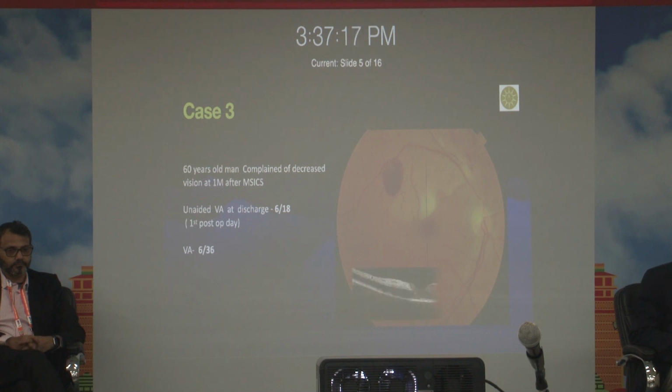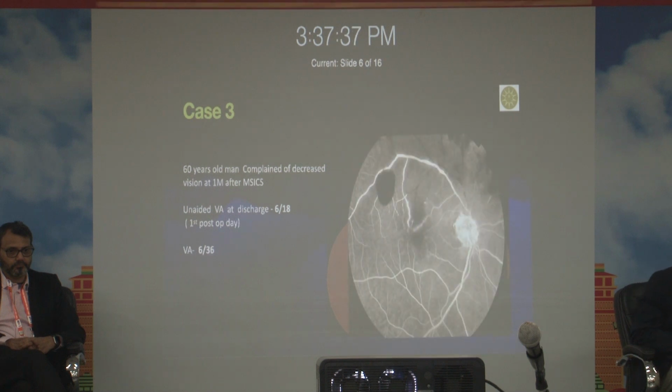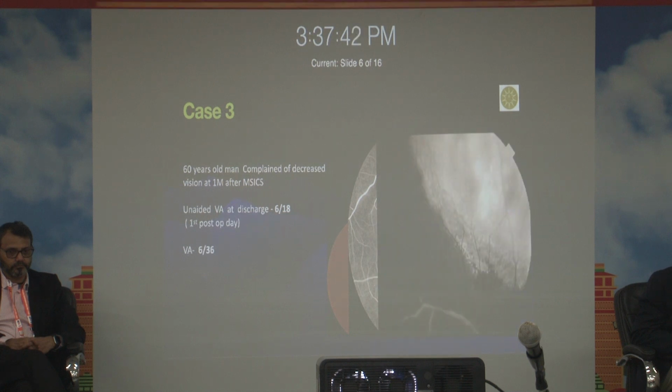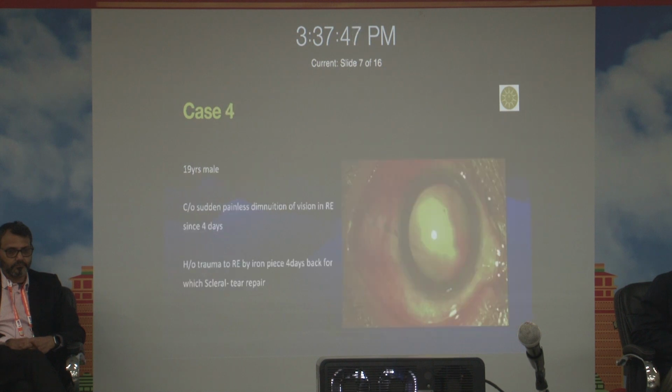On the OCT of this patient, you can see that the superior half is showing hyperreflectivity of the inner layers. And this is the montage view of the same patient. You can see some RPE atrophy superiorly with scattered hemorrhages. FFA showed superior artery occlusion, along with this RPE window defect in the superior quadrant.